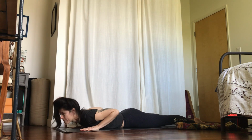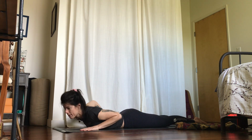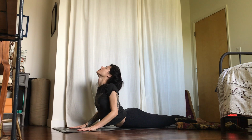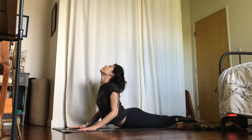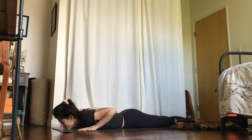Okay, second set. So right, if your spine's still feeling sensitive right now, just a little baby cobra, warming up the back, strengthening your low back muscles, or squeezing. Or if you're like, oh yeah, I feel okay, you can lift up a little higher, bend the elbows, pull back on the hands. Back bend behind the heart. Maybe lift the chin up, throw it up. Feel the body get warm, open. When you're ready, come down, rest, two breaths.